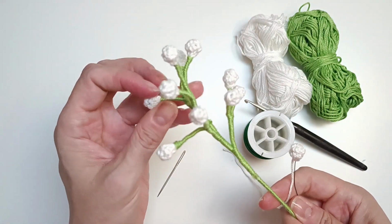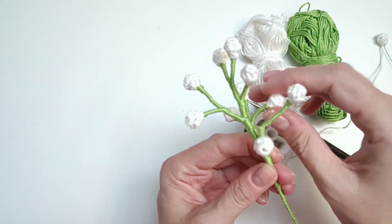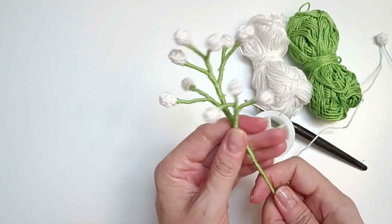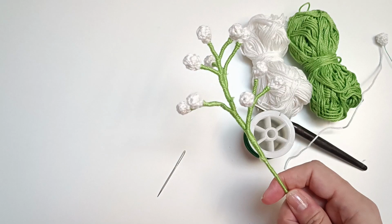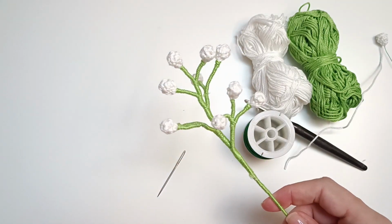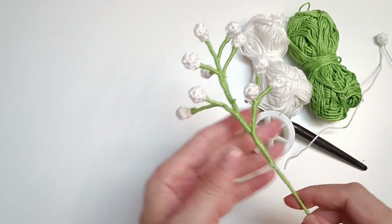Now this is more of a 3D flower, so I want to position them on all sides because I want the bouquet to have a bit more volume. So now join me with this tutorial. It's going to be really simple, but it's going to be a lot of wrapping around. So let's begin.